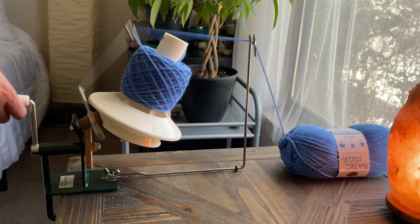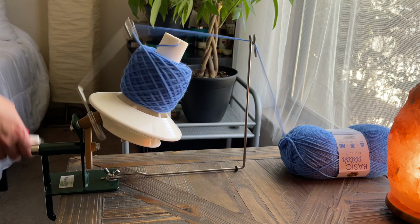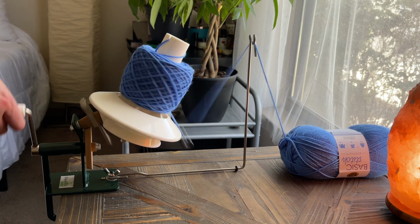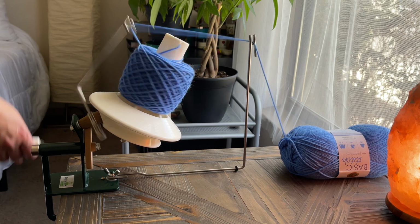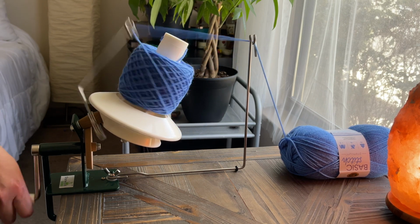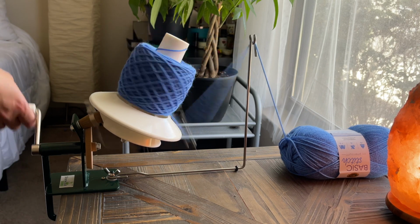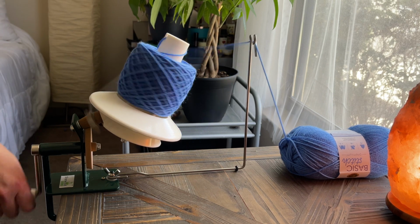I prefer to cake my yarns before working, because that way if there is a break in the yarn or a knot inside, you catch that before you start work on your project. It's much easier to fix that right now than it is to be working through your rows and then having to do that while you're in the middle of your project.